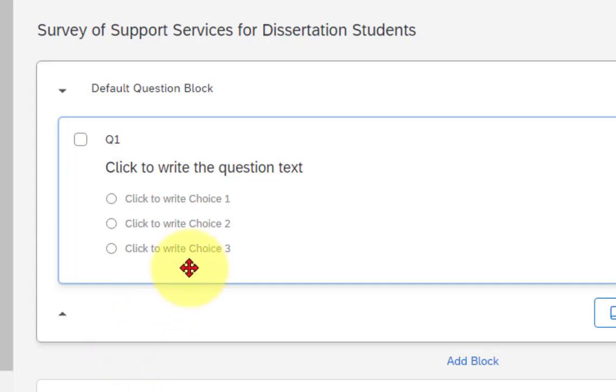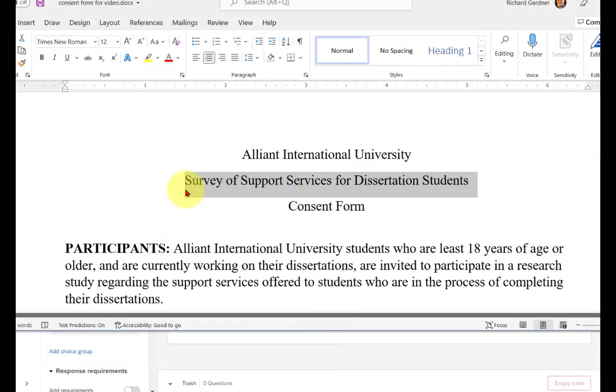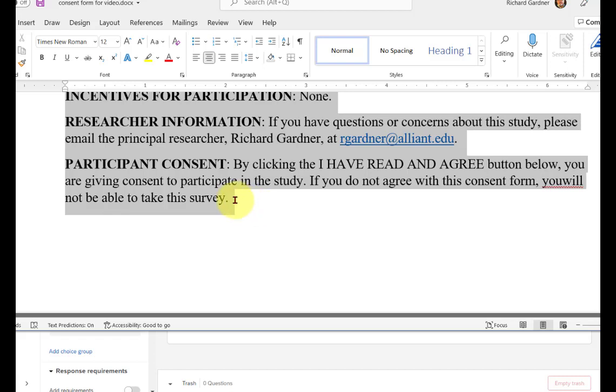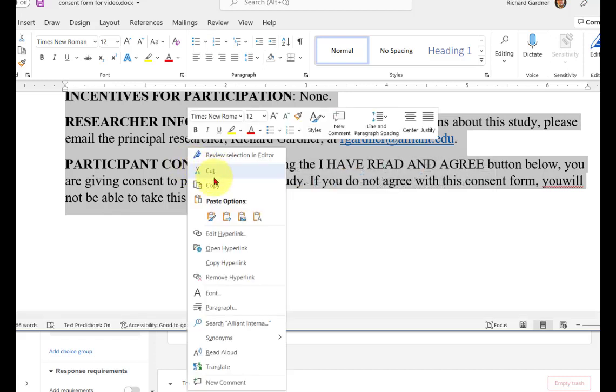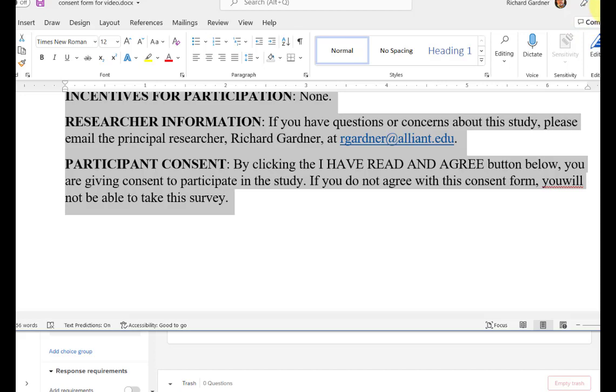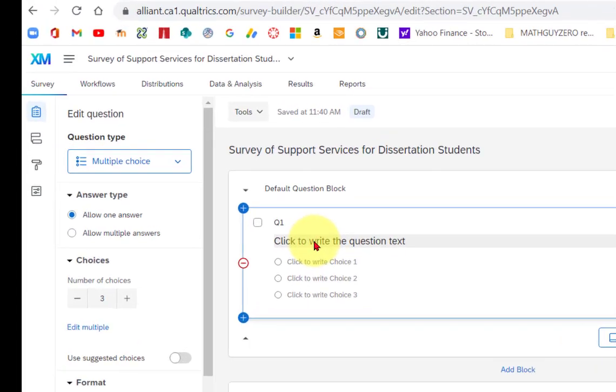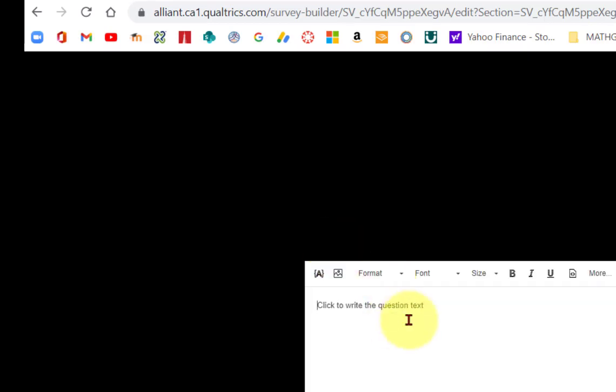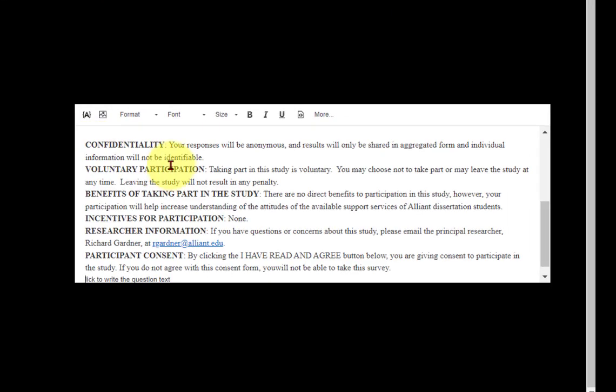Okay. So the first thing I'm going to do is pull up my consent form, and it's already pre-made. So I'm going to go ahead and cut and paste it. You're going to see that Qualtrics is very, very Microsoft Word friendly. It cut and pastes very nicely here. So what I'm going to do is simply go to the question box. Now there's 2 ways to do it. You can just cut and paste it directly in there, but what I like to do is go into the rich content editor first. That brings up your editor. And then we're going to Control V.